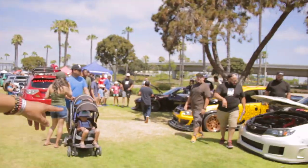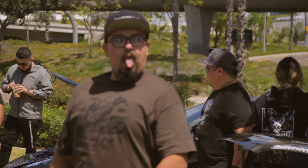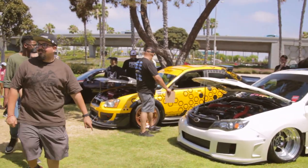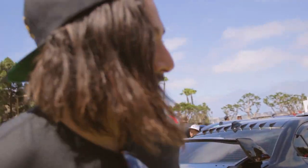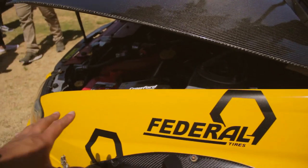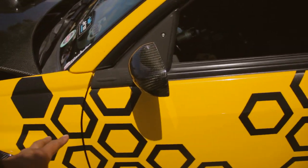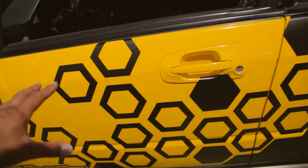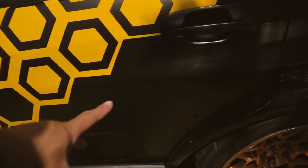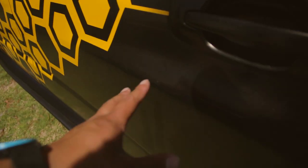the Awesome Crew. Yeah. That's Mr. Awesome right there. He drives that car right there. Rumblebee. The only car here less subtle than mine. So Sam's pattern is really cool because it starts yellow and then it goes into the honeycomb and then it progressively gets more aggressive and then it switches to black with the honeycomb underlay.